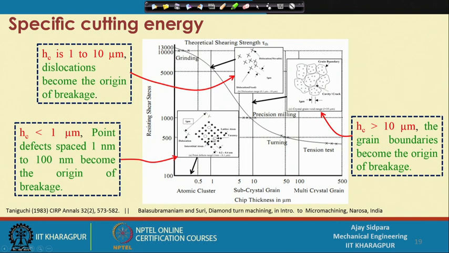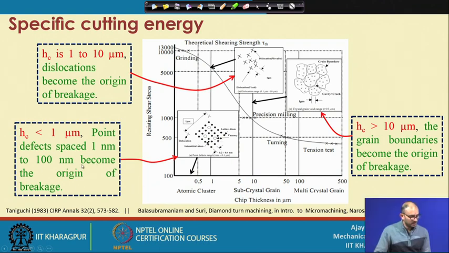So, here you have to find out the defects within the dislocation in such a way that a particular location will become the origin of the breakage, because our objective is to get a uniform chip thickness, so that you can get a material removal very efficiently without any problem. So, here the material removal takes place at that level. So, this graph is also relevant to the diamond turning.